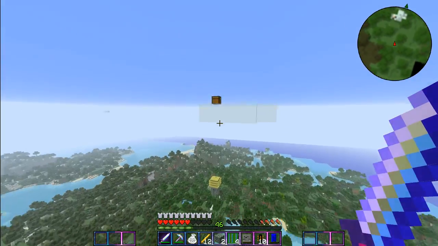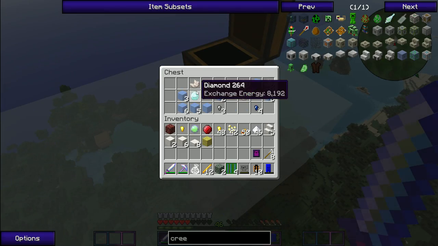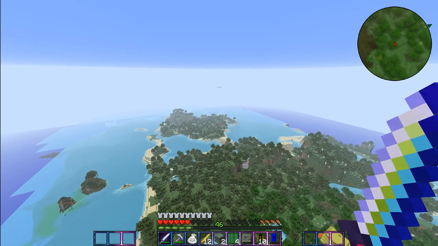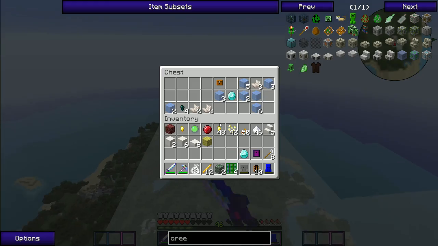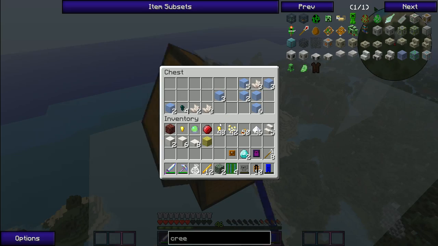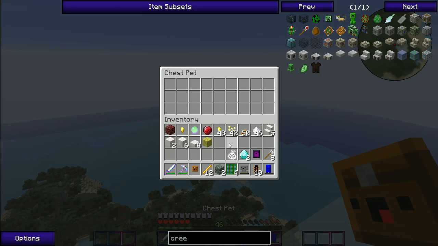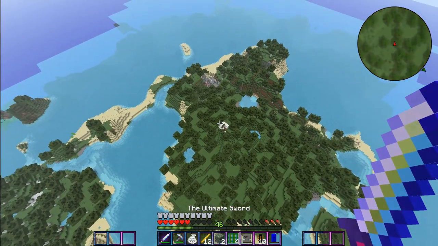Oh, snap. Oh, I see one over there too. Sweet. Another portal pet. Here's another one over here. As I very slowly approach the cloud. Chest pet. Okay, wait. Where's the blaze? Is the blaze not gonna spawn? This one's actually pretty cool. I actually kind of like this one. Except for the fact that he's really tiny. But he cool. He chill.